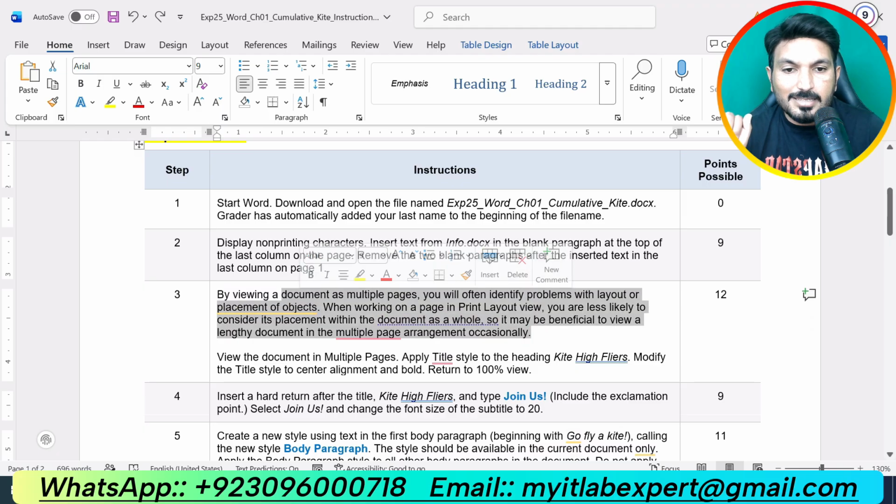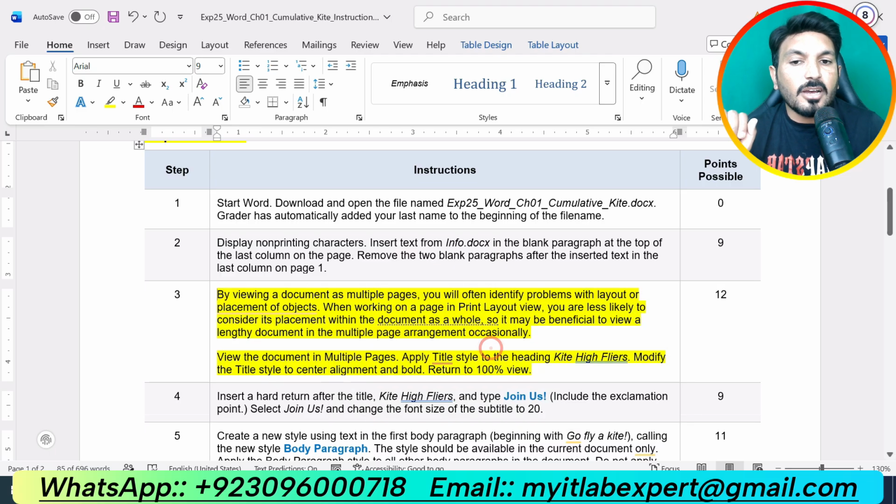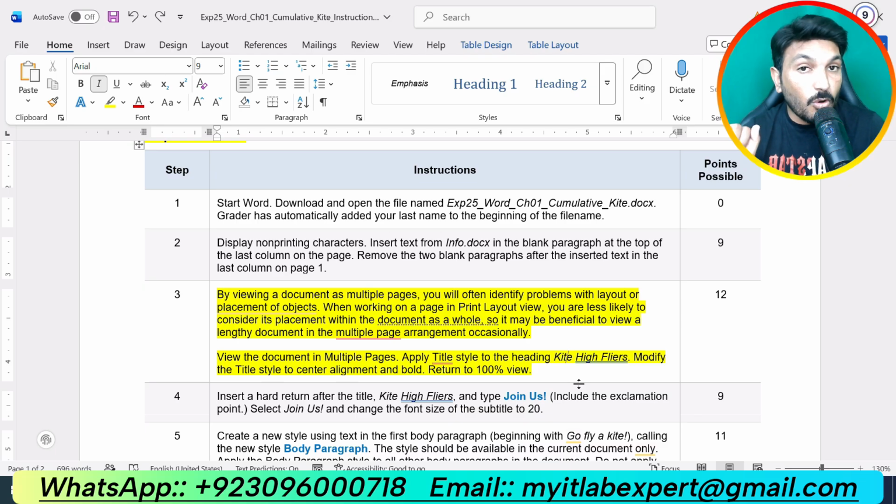Step number 3 is saying, by viewing a document as multiple pages, you will often identify problems with layout or placement of objects. When looking at a page in print layout view, you are less likely to consider its placement within the document as a whole, so it may be beneficial to view a lengthy document in the multiple page arrangement occasionally.